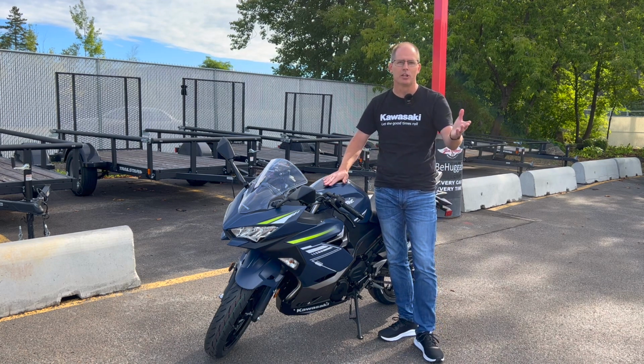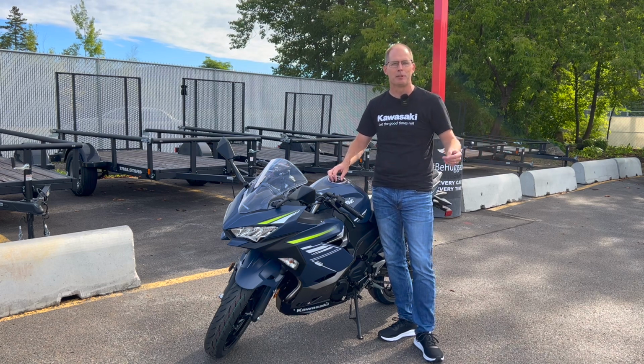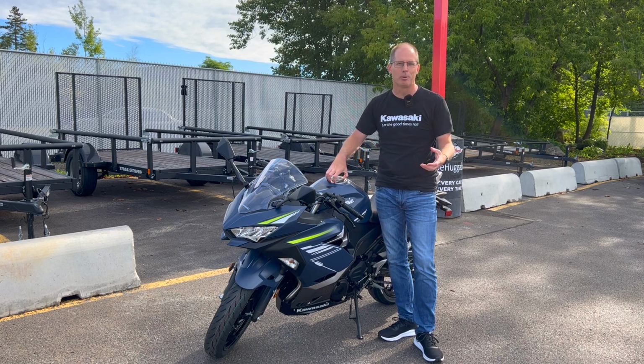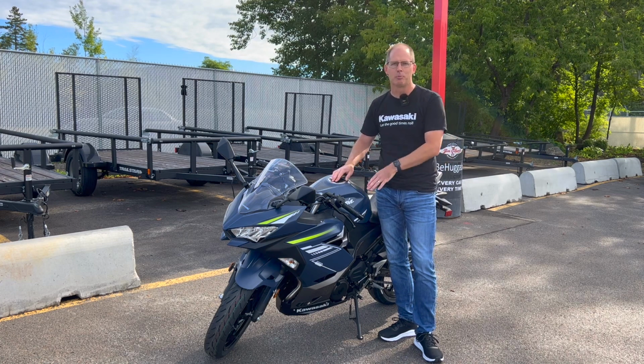There's plenty of options online where I can show you how you can tweak up the suspension to make it a really good track bike. But there's a rumor Kawasaki's coming out with a 4-cylinder 400 as well, which is going to be a super sport bike and will be an absolute track king. This is a road bike, a road sport bike, and it's excellent.